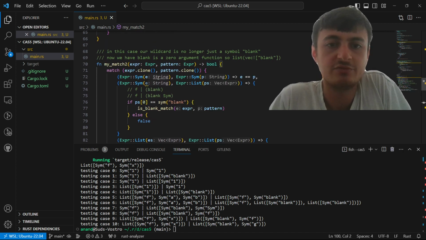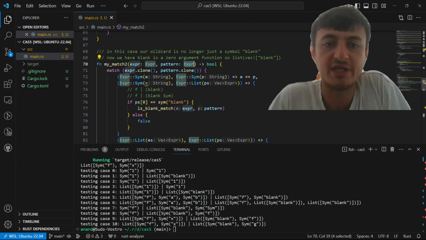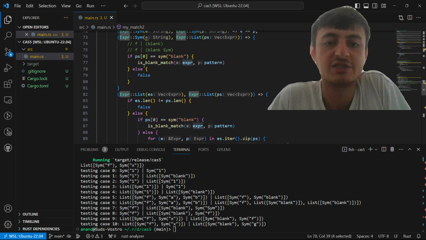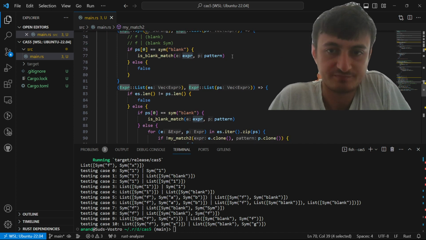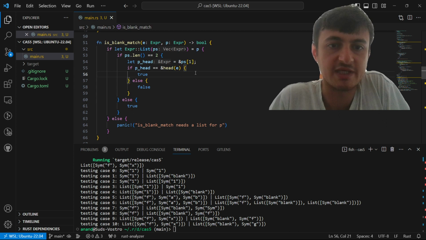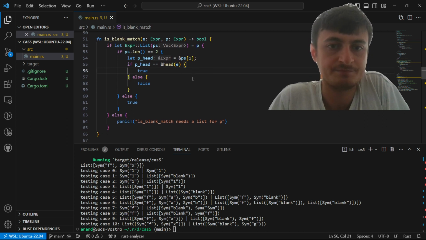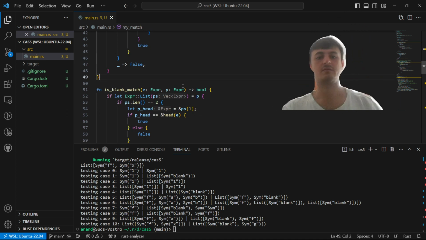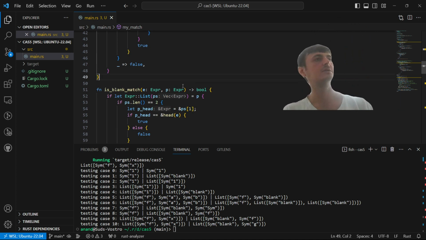We also may want to know the transformation from this pattern, a set of rules that maps the blanks to what they actually were. So if it's true, it needs to insert.